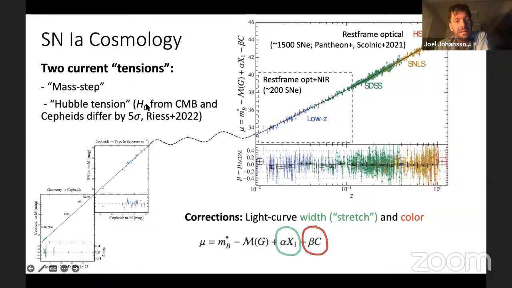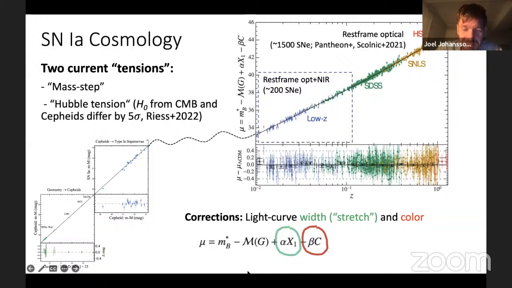and also maybe more known currently is the Hubble tension, meaning that the Hubble constant you get from the cosmic microwave background and the H0 that you measure from either Cepheids or other variable stars or stars in nearby galaxies, you get an H0 that differs, and the question is, are they significantly different? For instance, the Cepheid measurements by the SHOES team, Adam Riess et al., now claim that there's a 5 sigma tension between these two Hubble constant measurements.